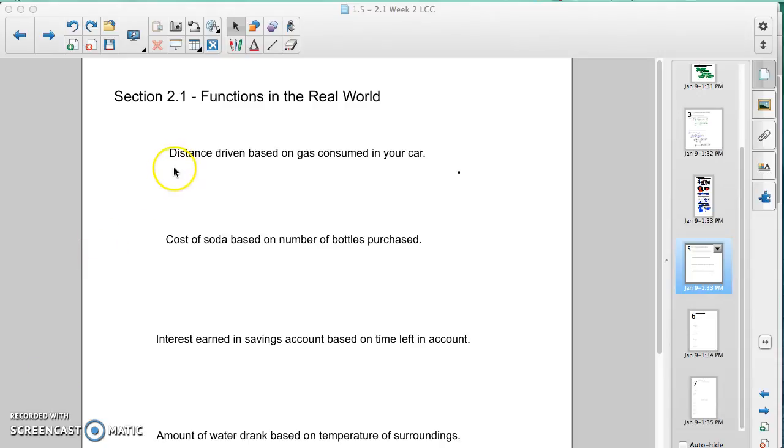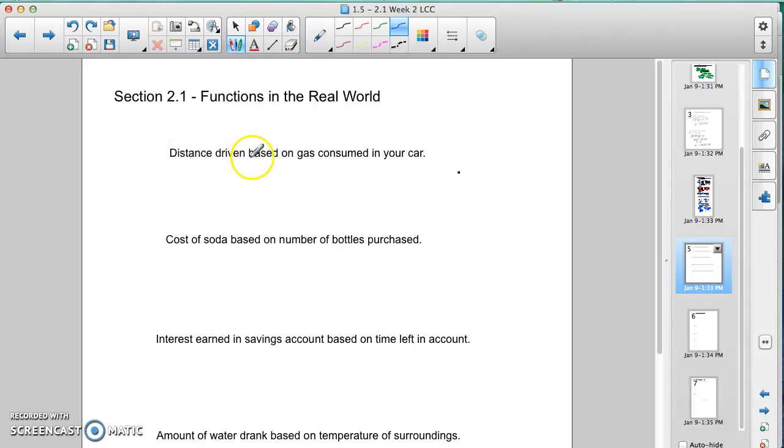So let's take a look at these examples of relationships in the real world and see if we can determine whether these are functions or not. Usually when we're dealing with these types of problems, we're looking at two sets of information. So we're going to have distance in this one, and it's going to be based upon gas consumed. Basically your input values of this problem is going to be how much gas you're consuming. This is your input. Now your input is also called the domain. So your domain values are how much gas you consume. So for example, if you consumed 5 gallons, how much distance will you have driven consuming 5 gallons?